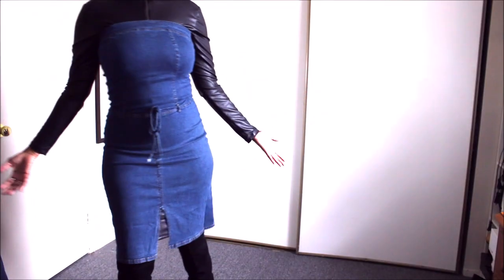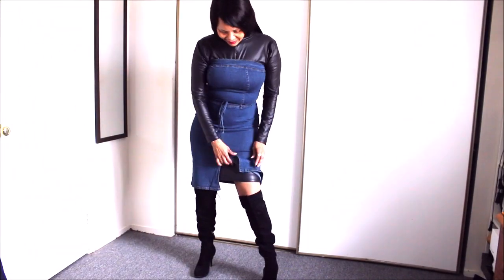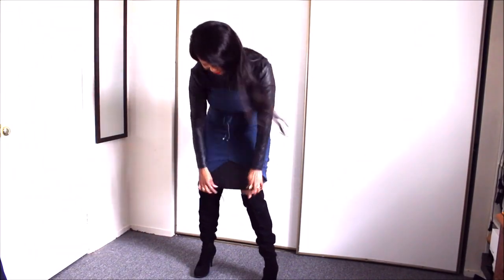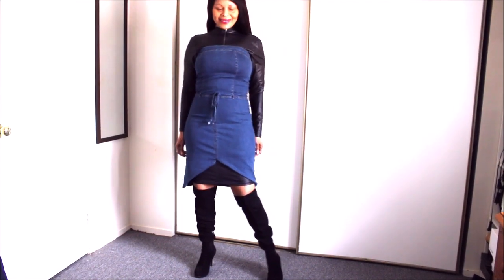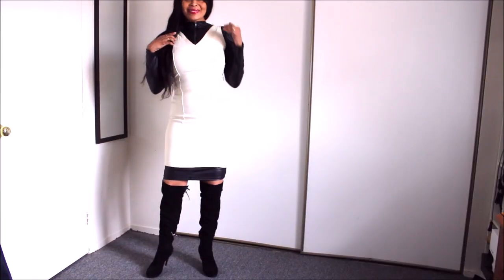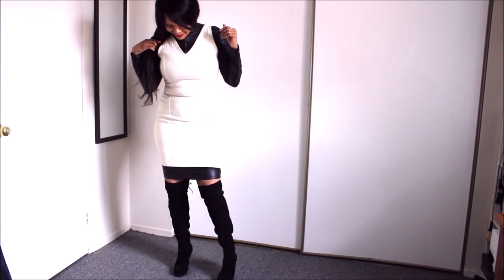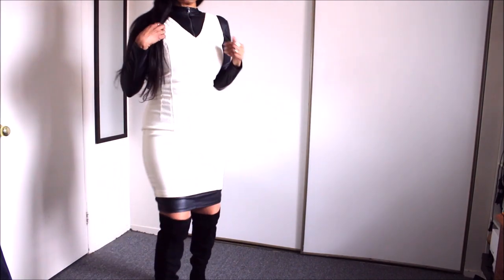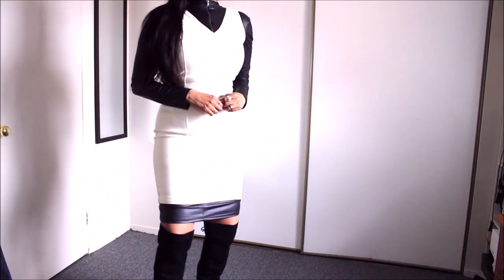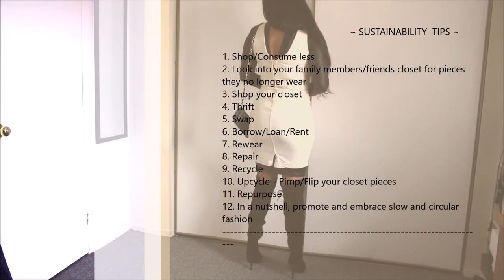Wearing leather at a Thanksgiving dinner or any occasion where the in-laws are present is a very tricky thing. In the last video, I showed you this trick to prevent your dress from riding up. But this time, if you want to incorporate a dress with your leather items, and if you insist on wearing leather for this occasion, this is how you could do it tastefully and in a chic way.